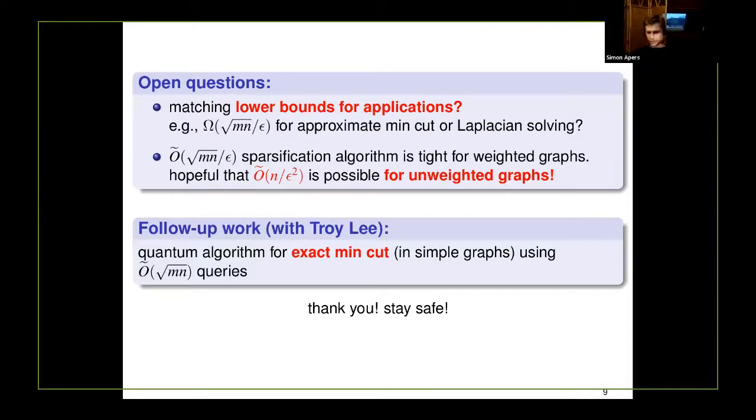Okay, that's a very good question, and I didn't quite mention this, but sparsification only makes sense in a certain regime, right? Because if your input graph only has n edges, then you would never construct a sparsifier of size n over epsilon squared. Basically, if your graph has fewer than n over epsilon squared edges, you just output your original graph. Oh, good. Thanks. Sorry, I was confused. Okay, sure. No, that's fine. Thanks for asking.